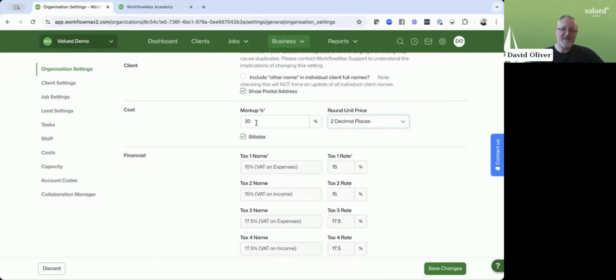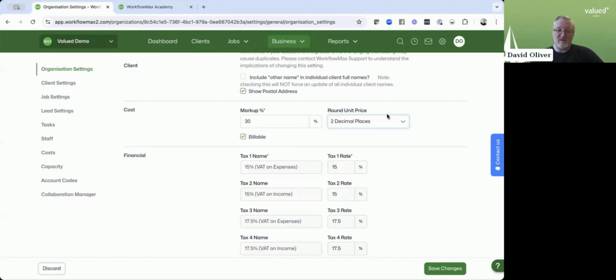So again, if I say that a cost is 100, my markup here would then put my price to my client as 130. So again, automatically putting that calculation into the system. We also have the ability to say whether by default, these costs should be billable or non-billable. Now, again, most of the time I would suggest this should be billable. I have on occasion seen it where they are non-billable, but this again is a default blanket setting.